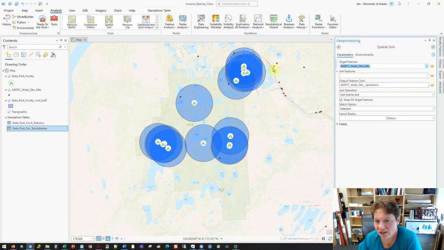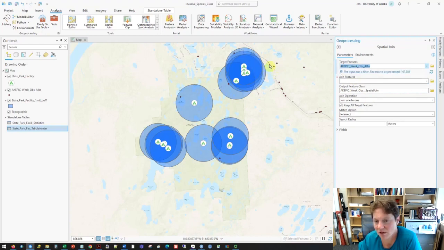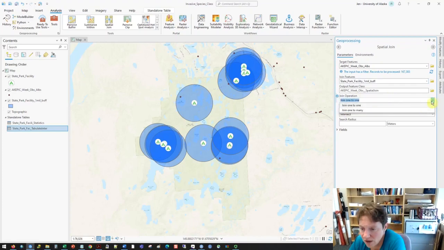So for each of these invasive species here, we could assign one of these buffers to it. So our join feature would be our buffer. And you would have to change this to one-to-many, because remember I talked about how an invasive species might fall within multiple buffers. So here we're going to do state park, and we'll just leave the default.